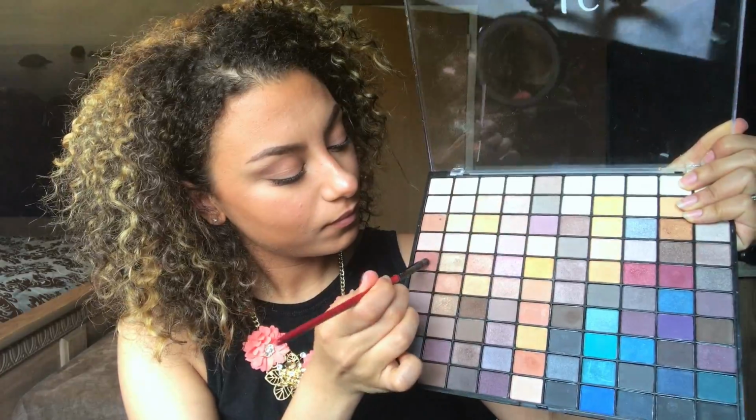So now that my face makeup is complete, I just wanted to go in with the first warm matte brown shade that I used and smoke this along my lash line.